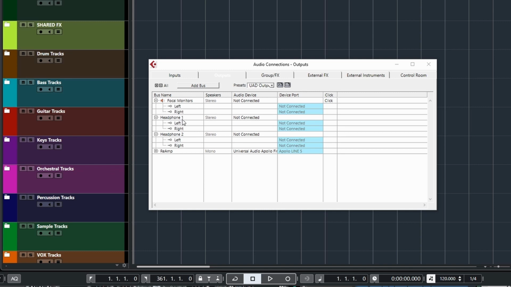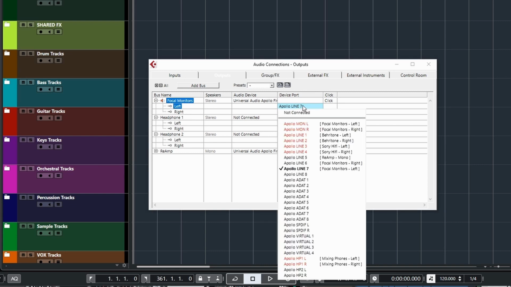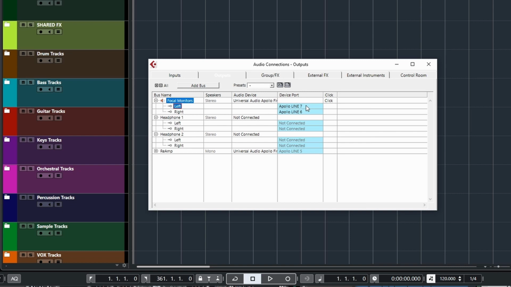You may just have one because you may only want to have one audio interface. So in regards to this, say these are my studio monitors. I've called it Focal monitors because it's the brand they are. I made it stereo, obviously left and right, and then I can add it to the audio interface and it'll pick which next available outputs are. And I can obviously change them to the main outputs if I wanted to.